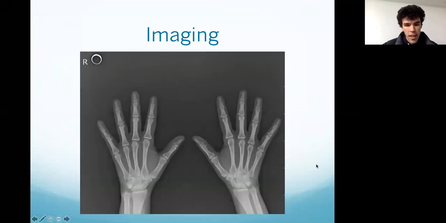So this is just a set of normal hands. Things to take away from this are basically what your normal joint spaces look like. They're not these massive wide ones like you can see in the knee sometimes, but there is quite a clear separation between our bones here. Coming more proximally as well, you can see the metacarpophalangeals are quite nice. The carpometacarpal, a little bit gross, but largely pretty okay.